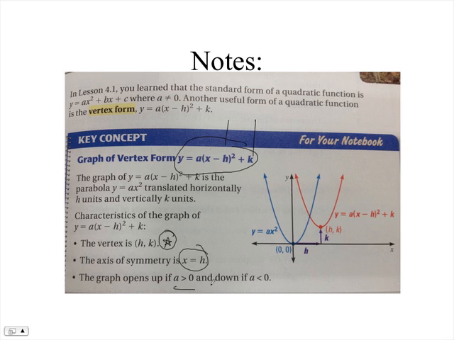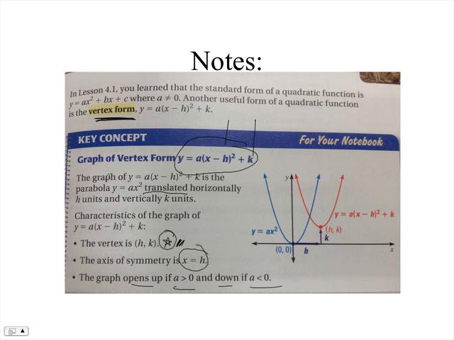Lastly, you know this part. If a is greater than 0, it opens up. And if a is less than 0, it opens down. So, just a few key ideas here. So, what can you get from this? A translation. If you know the vertex, you know how much it translated. You know, right 2, up 1, whatever it is. It all depends on your h and k. That's where it translated. Like the parent is put right here, moved this much, this much, whatever the h and k is. Alright, so those are some key notes for vertex form.